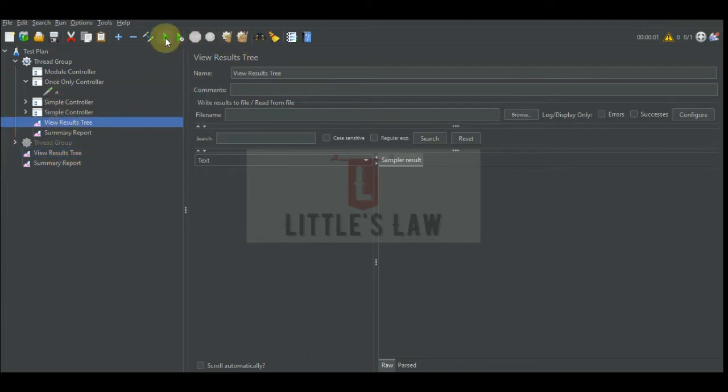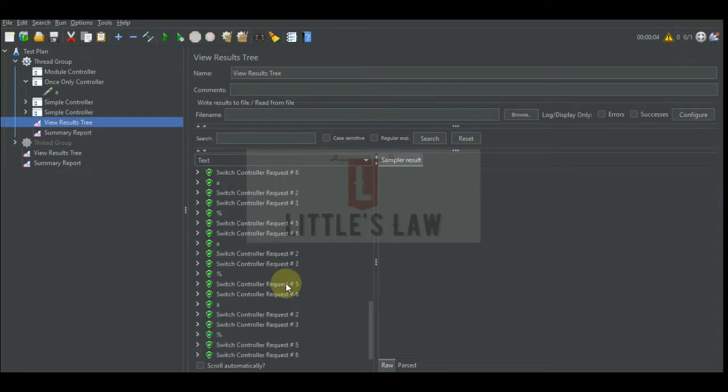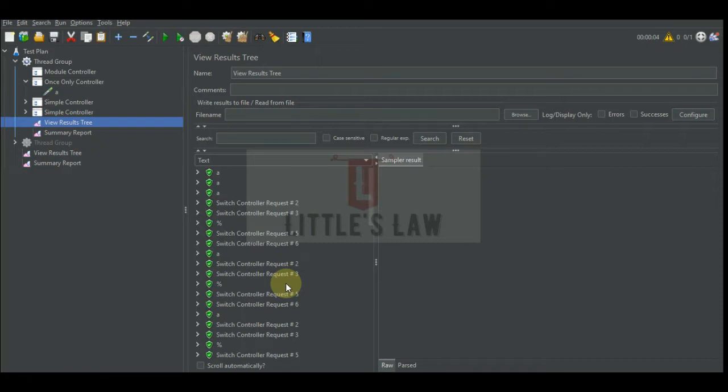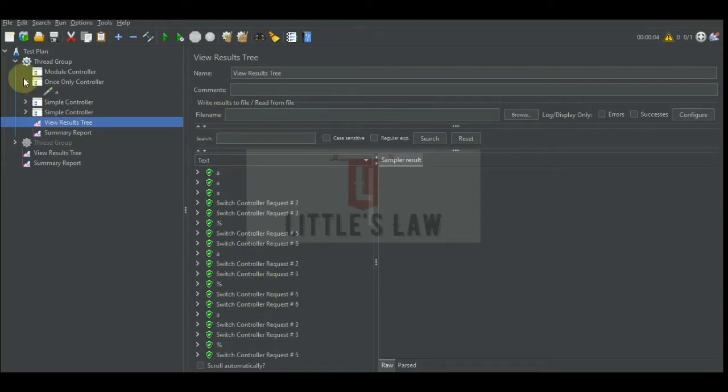Let's clear this request and let's run the test. Here we can see it has executed all the requests which we see. So let's confirm which requests have got executed.